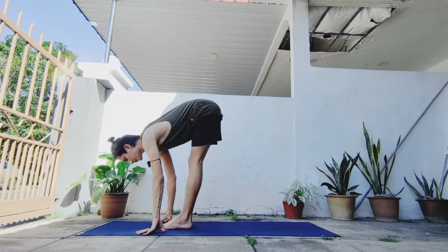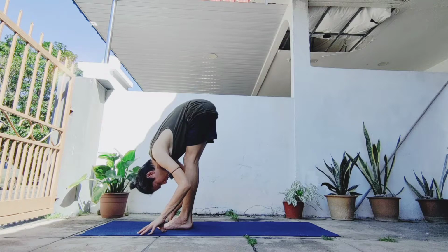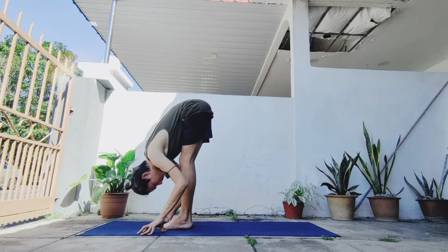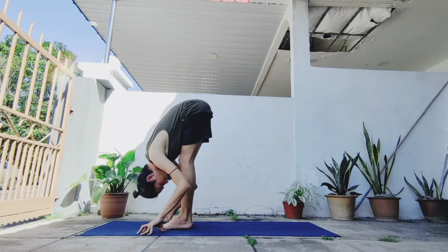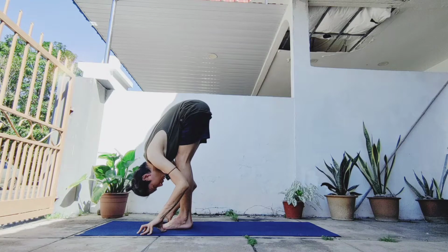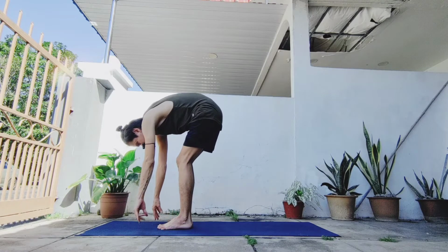When we exhale, try to go to a forward bend here, like we are bringing the crown towards the toes. Hips higher. For those who need to keep the knees bent, do so if your hamstring is too tight. Slowly bend the knees. Roll yourself up to standing.